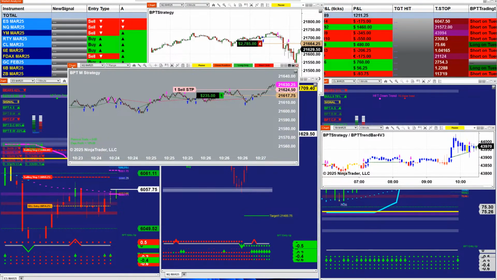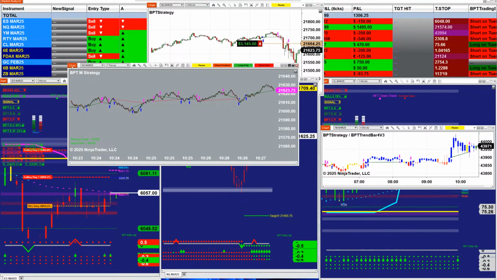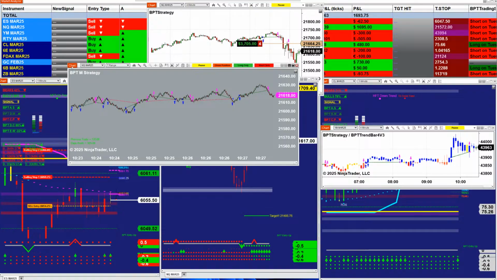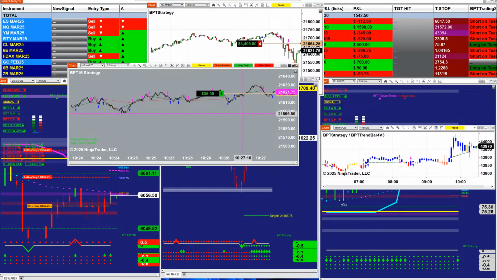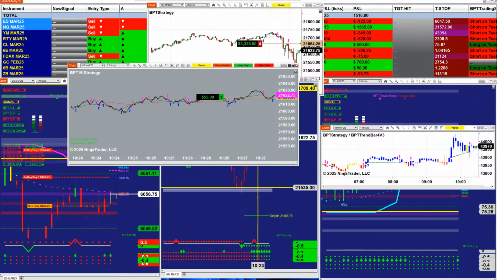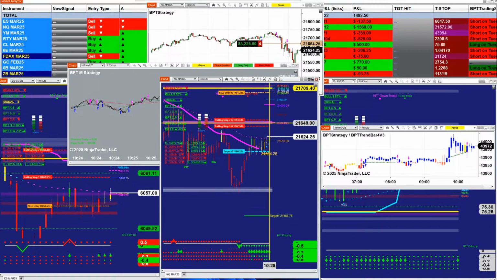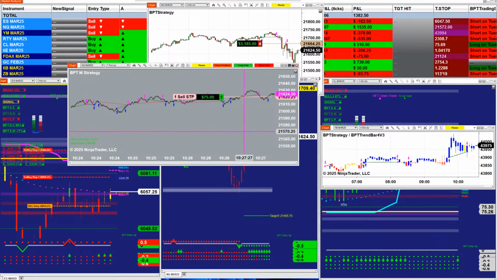We have 185. Now we have a 305. We are going in a circle. One losing trade, one winning trade. One losing trade, one winning trade. One winning trade, one losing trade. So we are going in a circle. It's trying to catch a trend. There is no trend because there is a resistance at 21,649. So those trades are small trades immediately.